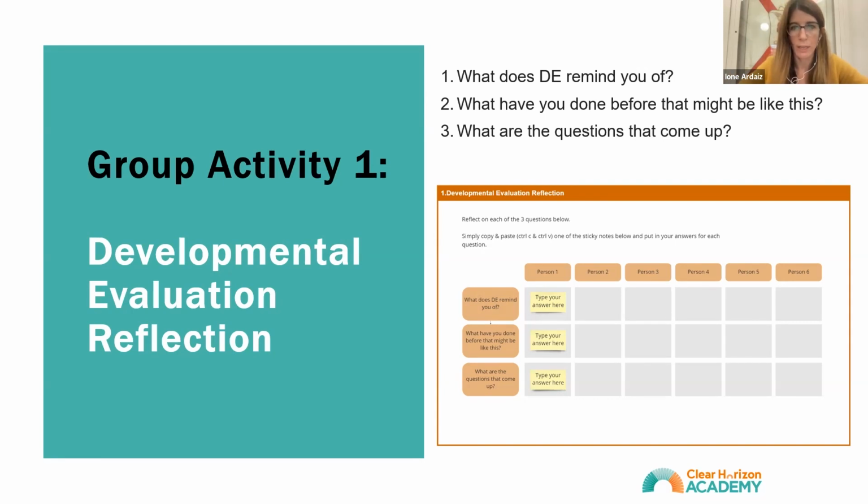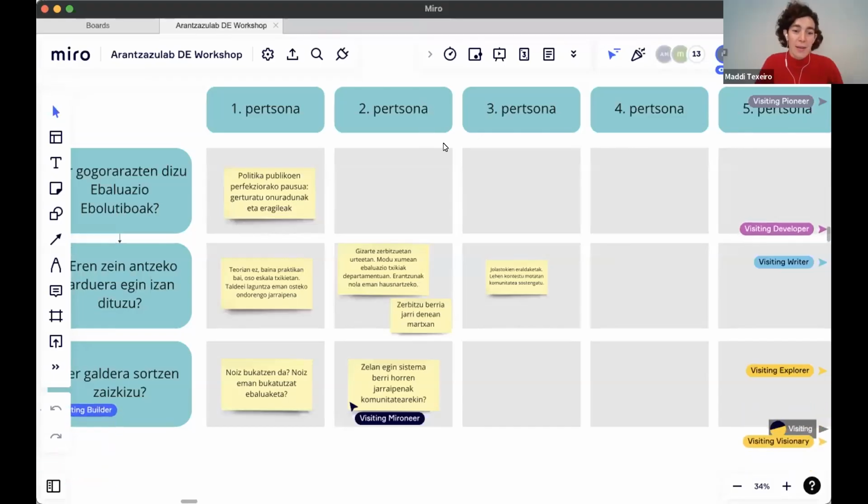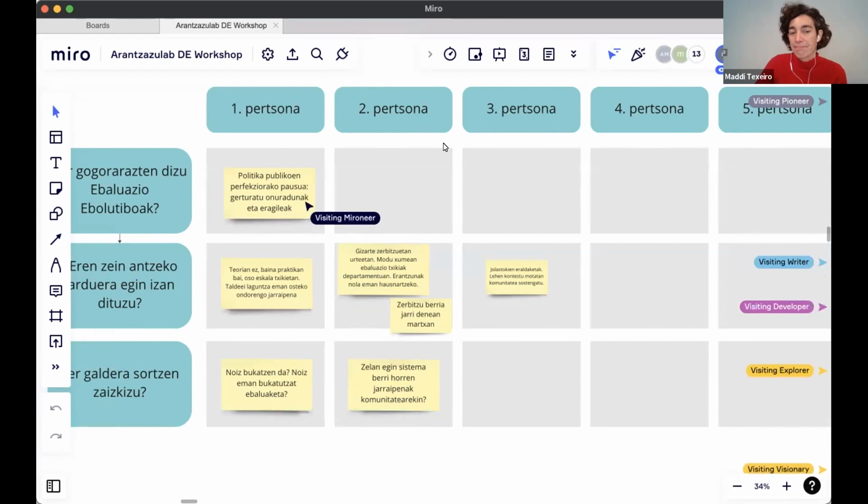We have a document that I will share with you on the chat, and there we can write the information. It's a Miro document, as you can see on the chat, and we have different patterns and different documents for each of the groups, and in these templates we can write down what we have answered. But when does it come to an end? When can we say that we have finished with our evaluation process?